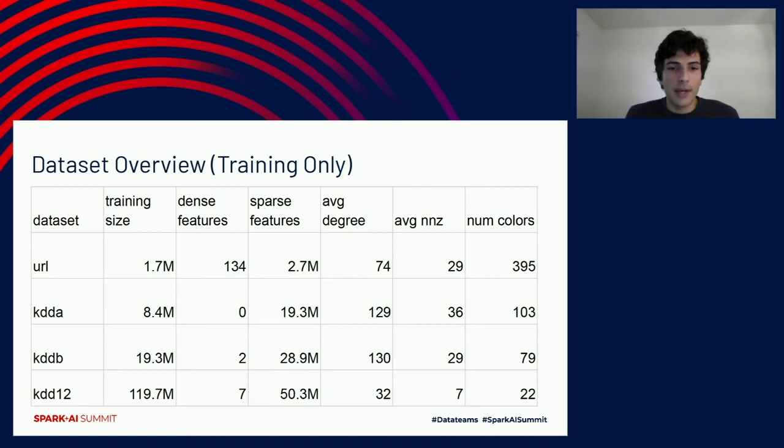This is what the general dimensions for the data sets look like. So we're dealing with millions of rows and millions of columns, especially sparse columns. The dense features we just set aside and combine at the end of our dimensionality reduction process. Luckily, though, when you actually construct this co-occurrence graph, the degree of that graph is very small. And then when you color this very sparse graph, the resulting number of colors is correspondingly small, as we expected by looking at the random model. And the result of this is something that took millions of features to represent initially can now be represented with hundreds of categorical variables. And that's going to let us perform very effective compression.